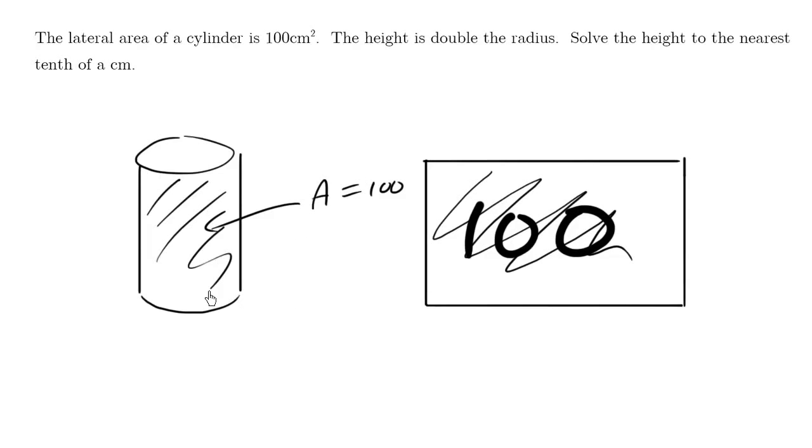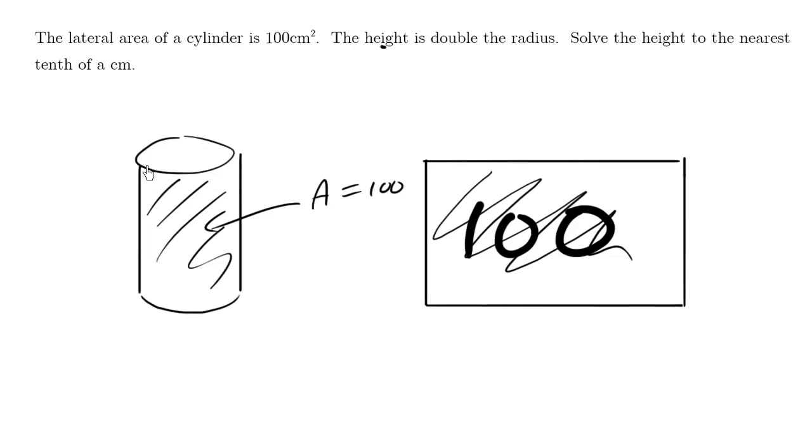So I highly recommend it. If you go to the washroom and just get some scissors, assuming that your toilet paper roll is empty, just cut it open and open it up. You'll be amazed, it actually is a rectangle. So the height is double the radius.